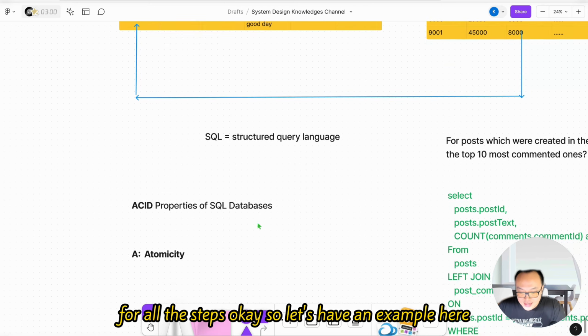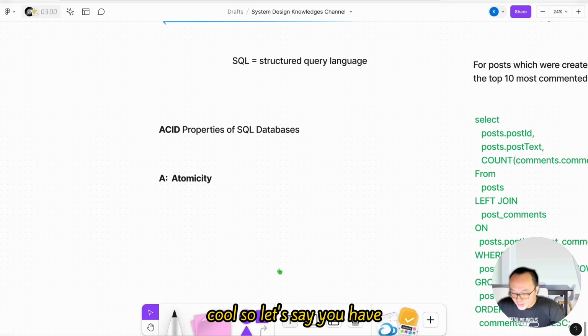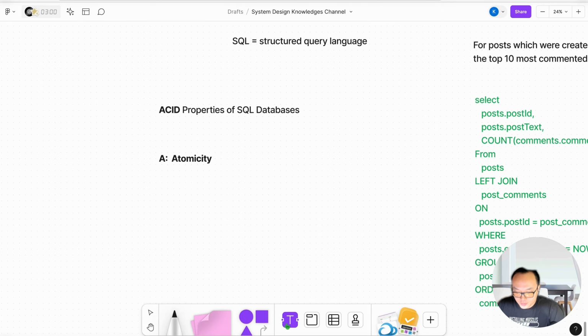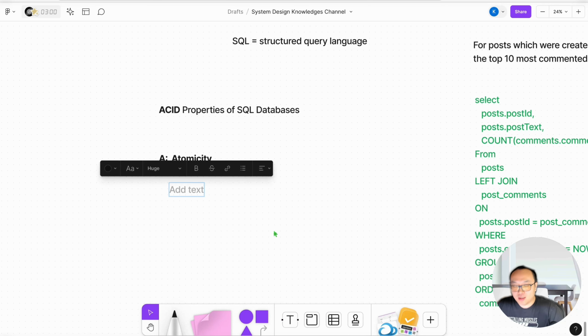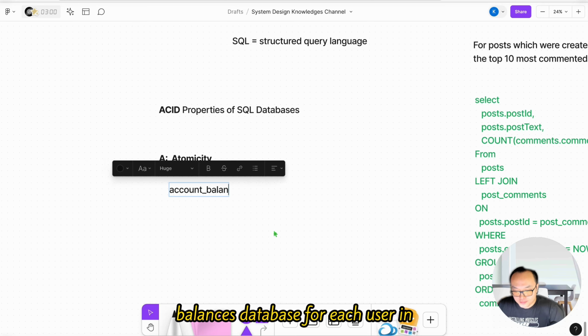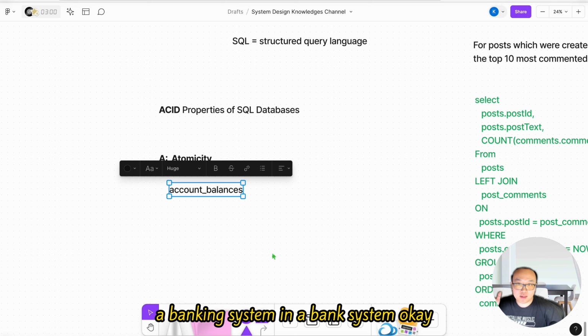Let's have an example here. Let's say we have an account balances database for each user in a banking system.